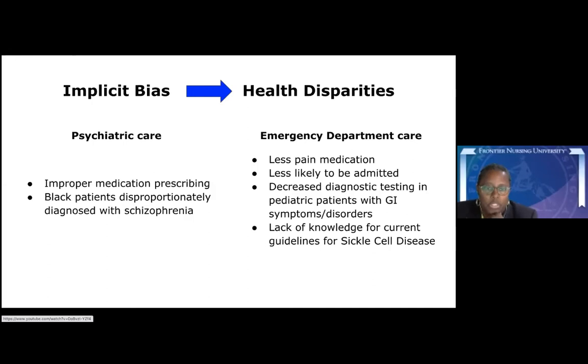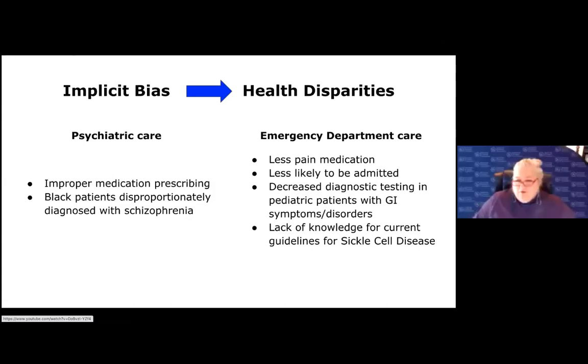And unfortunately, this elderly lady died from an acute MI. And so when we talk about this implicit bias, these are good people, these are good providers, people who went into nursing and medicine to help people, but they're missing these things simply because of a bias that they're not even aware that they have. It's very important that we start to recognize this.